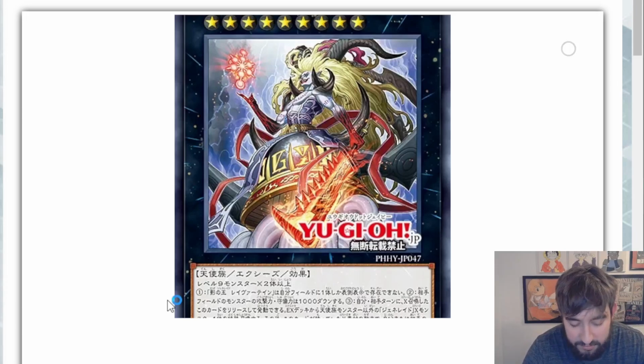So we got 2 new cards here. I believe it's a new Exceed and a new monster. I have not read them yet. I was kind of hoping to see a spell or a trap or something new there, because I do think that's another way they could have definitely helped the deck, but it doesn't mean this stuff won't be good. So let's get into this.